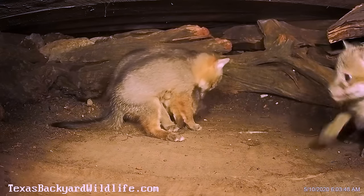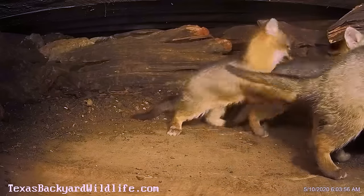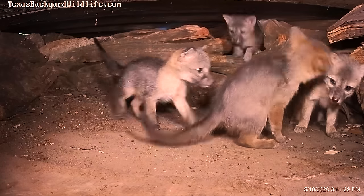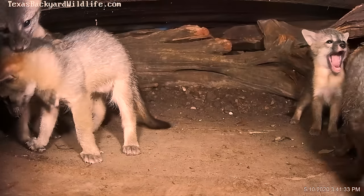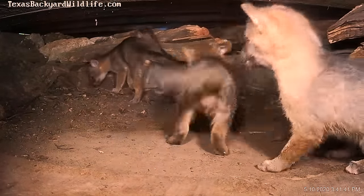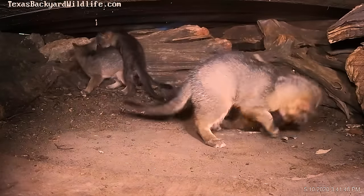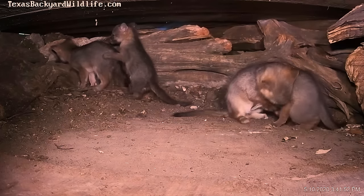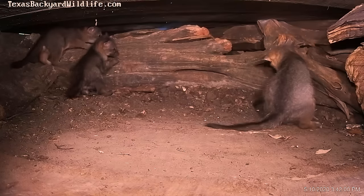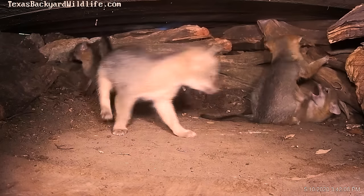They do the same thing with each other's ears — just chew toys attached to puppy heads — going after ears, slashing with claws, biting on them, dragging somebody around the den by their ear. It's pretty easy to see how they get nicks and tears in their ears. We've actually taken advantage of those nicks to identify individual foxes, taking careful notes and photographs of the ears. Once a nick is there it'll always be there. In here you can see they're practicing their fighting skills, getting trained up to eventually go out and hunt and make do for themselves.